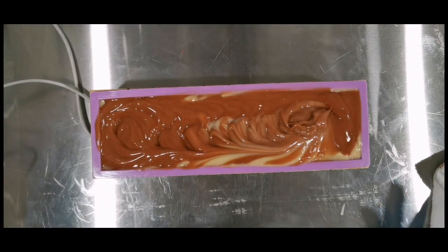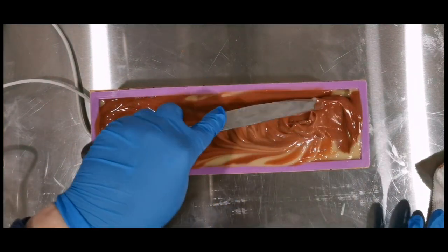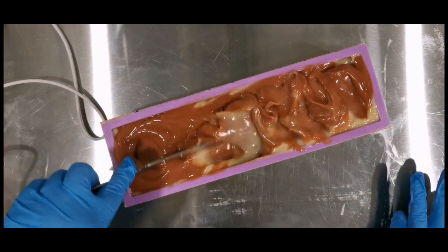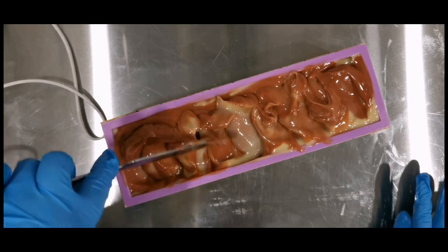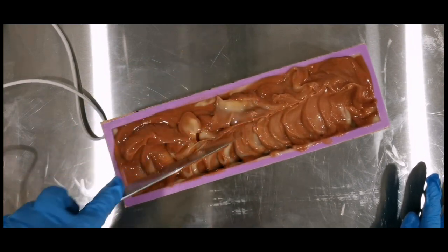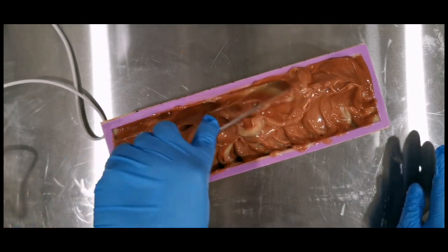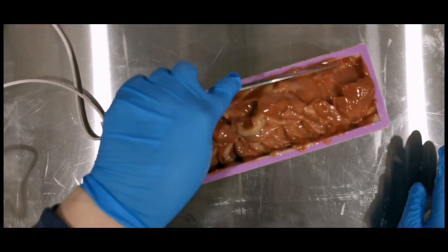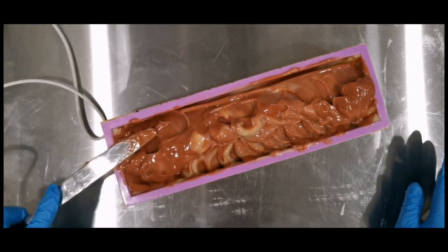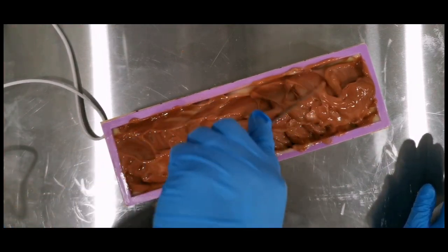And here's my typical messing around with the top. I don't know when to stop. I want it to be swirly, but I don't really know what I'm doing. So I just got out my stainless steel butter knife and I'm just messing around with it. I really do need to come up with something simple and pretty that I can texture the top. Maybe something that would be more of a signature look, but I haven't come up with anything yet. I don't know how to texture soap. Sometimes I get lucky. You can see here, I'm just going to keep playing with it until I finally have enough, and I'm like, okay, I gotta stop now.